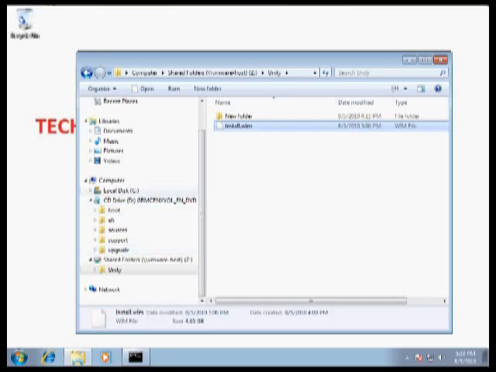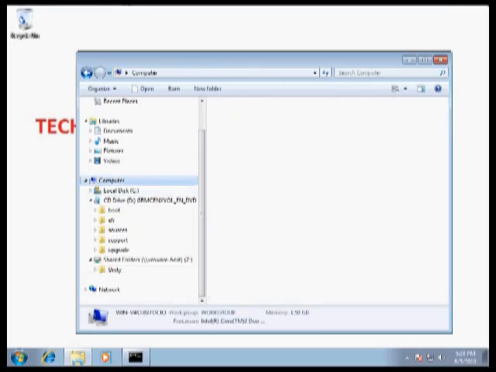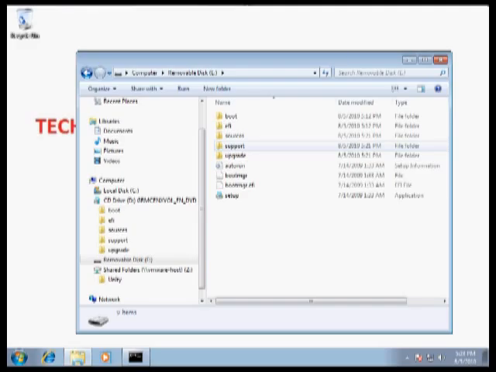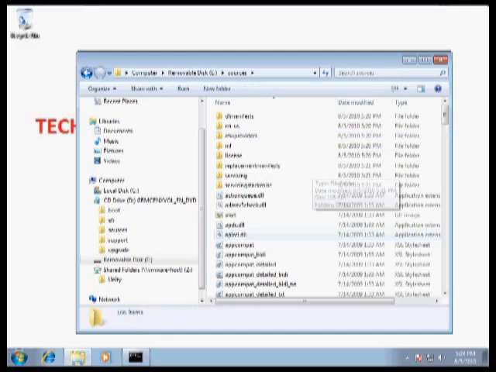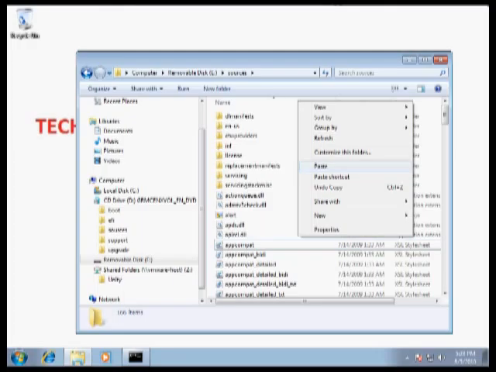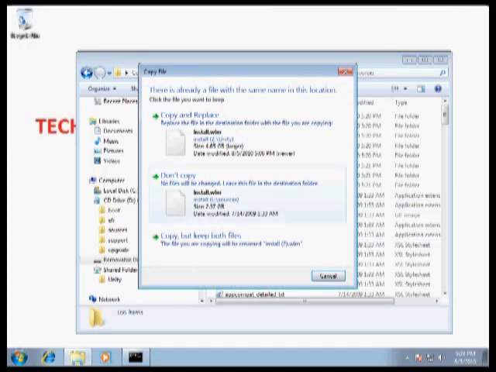The first step is to format another USB stick, and this is the one that's going to be the Windows install disk. I've already done that step, and I've also copied over all the files from an original Windows 7 installation DVD for Enterprise 64-bit in my case. I've copied all those files over to this USB stick I've already formatted, and I've done the copy already.